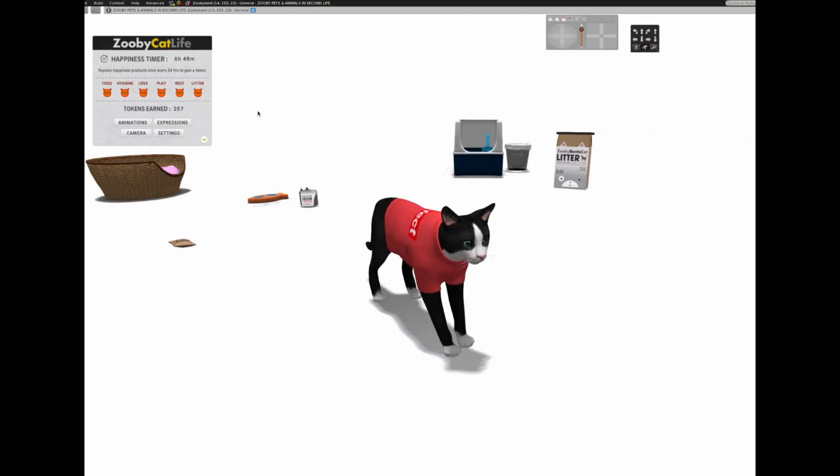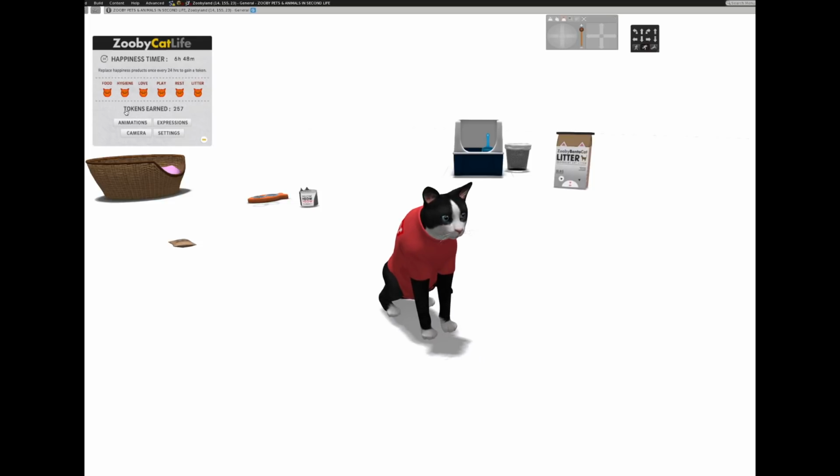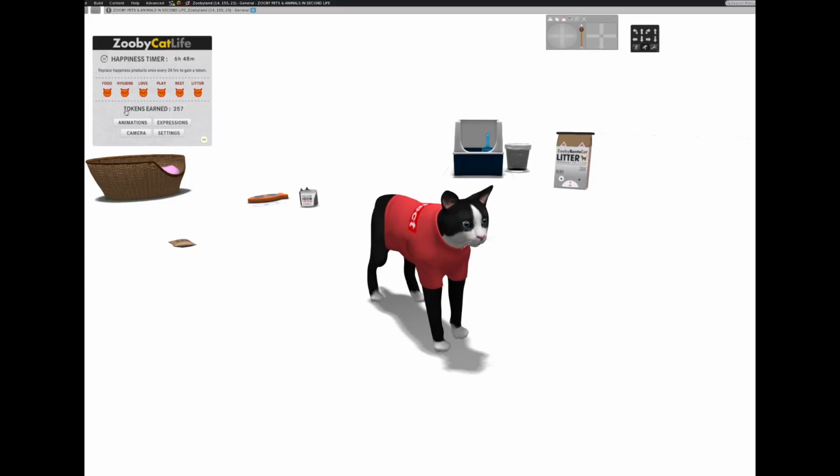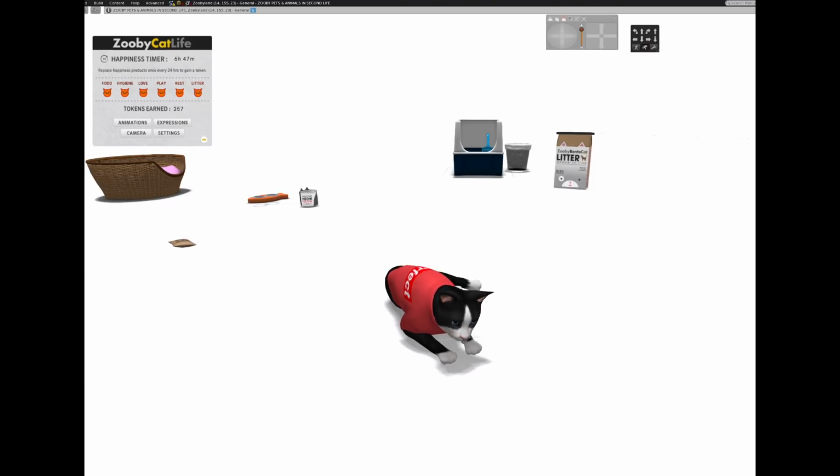So here we go. If we click on animations, the cat will come with a HUD. In this particular release, you will be the cat, and you will have tasks you need to do every day. And if you do these tasks every day, you are then rewarded with tokens, which can be redeemed for toys. Once Animesh is out, you'll be able to actually get an NPC cat that looks identical to this cat. So if I click on animations, there's a series of animations we can run.